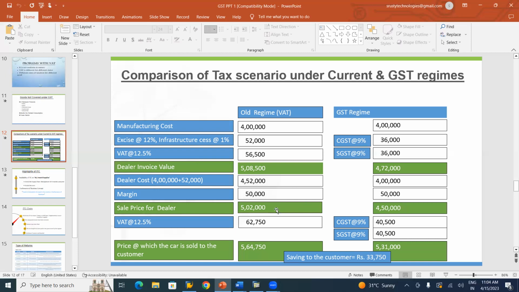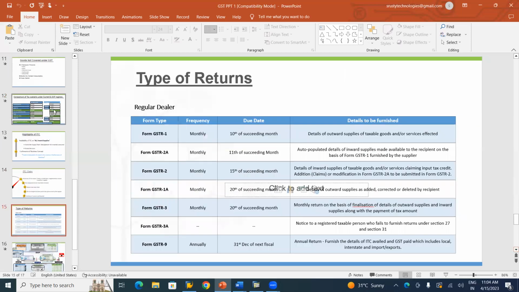In the old regime, it is 5 lakhs 2,000, with VAT of 12.5% on the total. Here, you can take a total of 18% on 4 lakhs 50,000: 9% and 9%, 40,500 each, 81,000 total. So 4 lakhs 50,000 plus 81,000 is 5 lakhs 31,000.